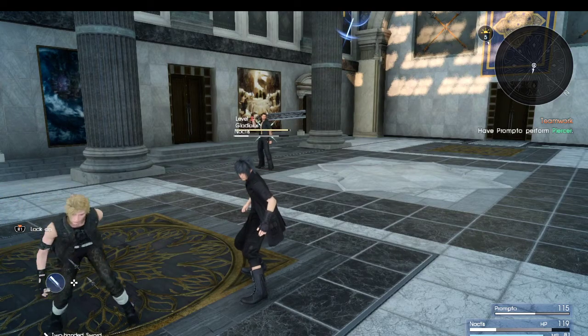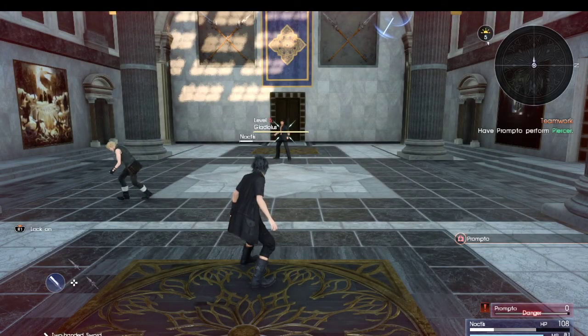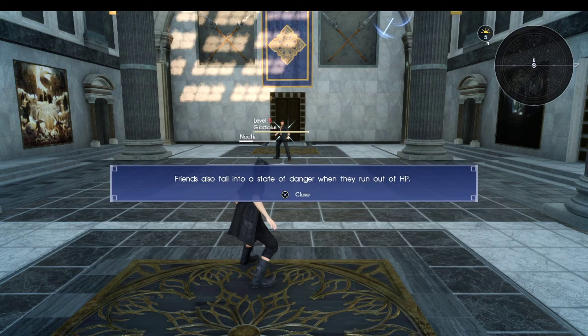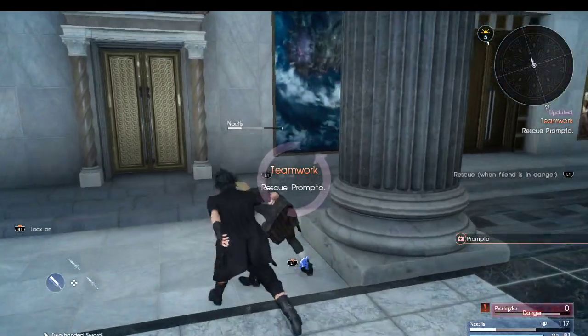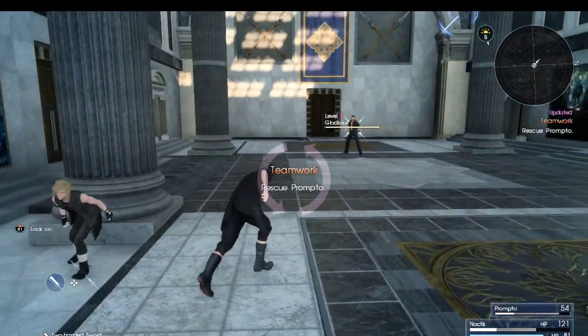Now, you notice how we have a white meter and a gray meter, and the rest of it's blacked out? We have the health that we currently have, and then our max HP, which can be lowered temporarily. We can recover it with items, but if your max HP, not your normal HP, reaches 0, that's when it's game over. If your friends fall in a state of danger, you can go right over to them and press L1, and you'll take them out of danger as well.